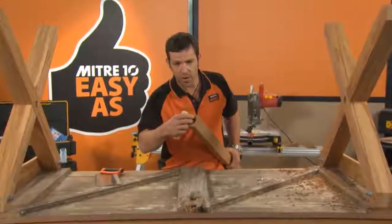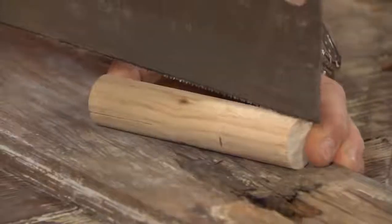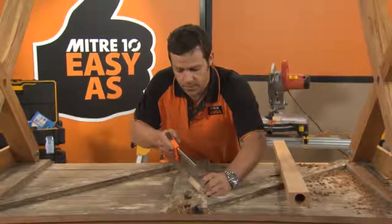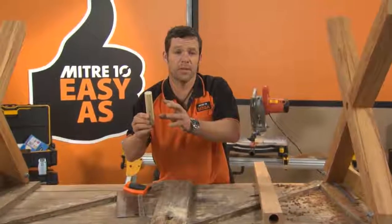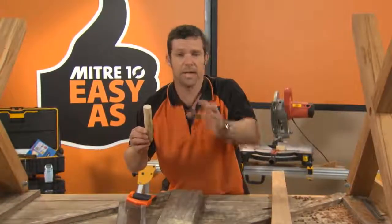So when I fill this full of glue and I put the dowel in, the dowel is more than likely going to pop out because there's no allowance for air in there. So a little tip here, let's just take our dowel and cut a few slots. Beauty. That's not only going to allow a fair bit of grip inside the hole, it's also going to allow any air bubbles stuck in that hole to come out.